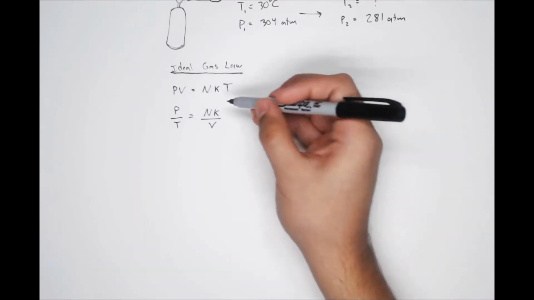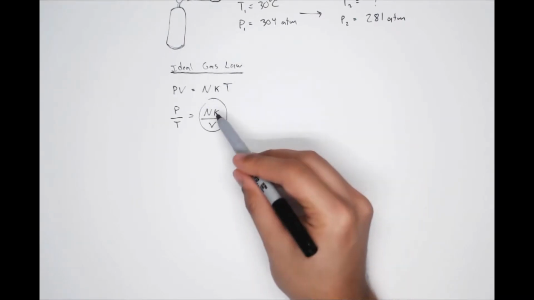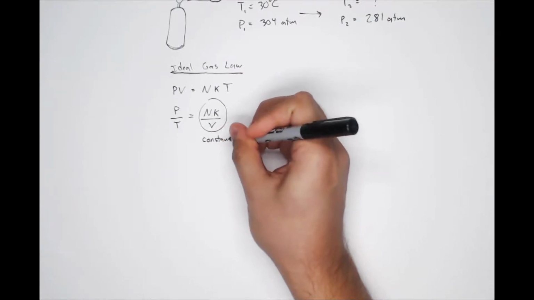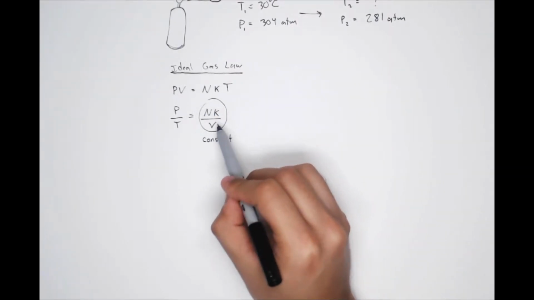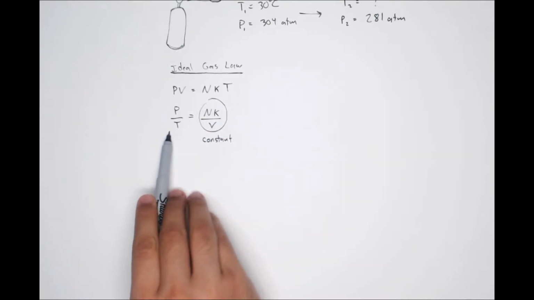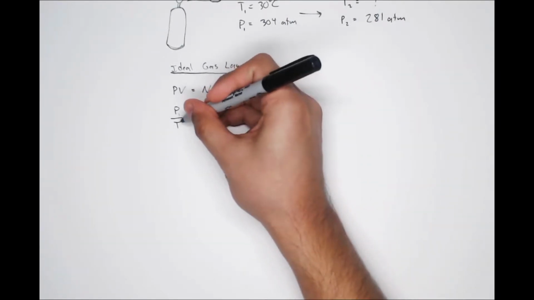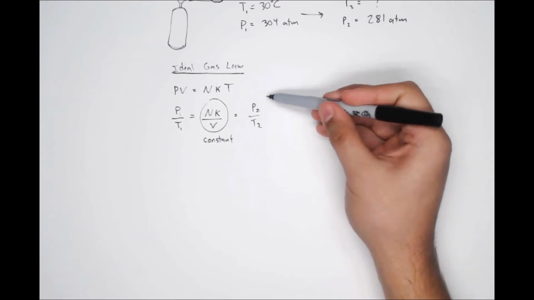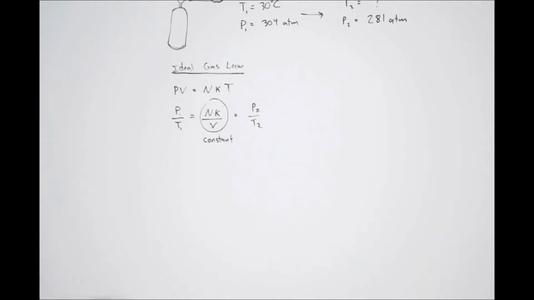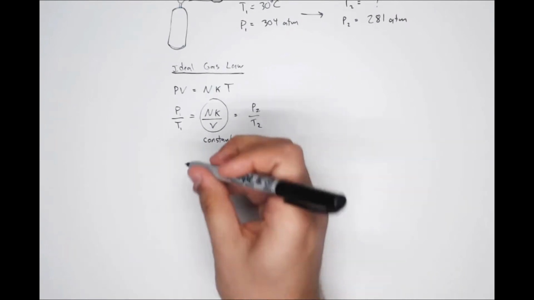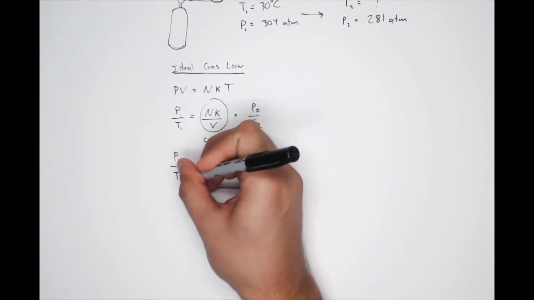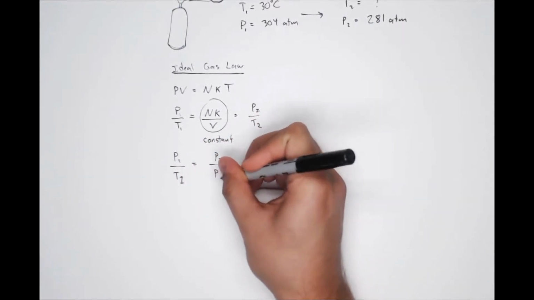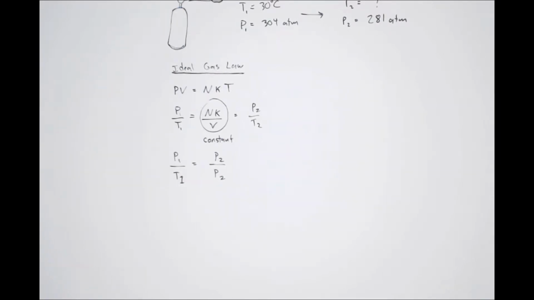This is very important, because now you can see that the number of molecules, Boltzmann's constant, and the volume of the tank are all staying constant. No matter what pressure and temperature do, the product of these three is constant, which means the ratio of pressure to temperature stays constant. So if this was the initial pressure and temperature, then later on, if I had different values P2 and T2, the ratio always has to be equal to this constant combination of variables. This leads me to a law: P1 over T1 is equal to P2 over T2. This is sometimes referred to as Gay-Lussac's law.